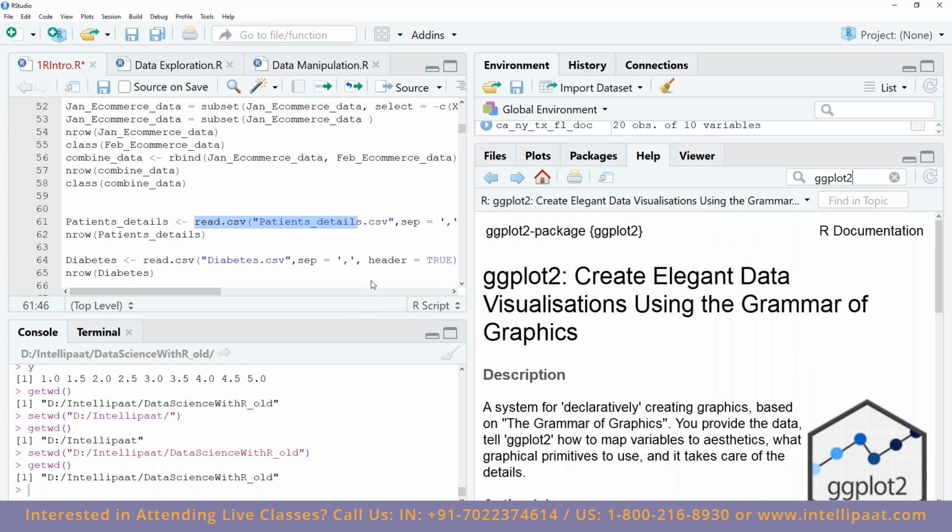Devesh is asking, what is the data limit R can handle or manage easily? I would say not more than 300 MB of data size. Suppose that you do a lot of data manipulation. When you do that, data gets replicated in your RAM. So more than 300 MB is not recommended for data size. And the structured data will not be more than that, usually. And it also depends on your RAM.